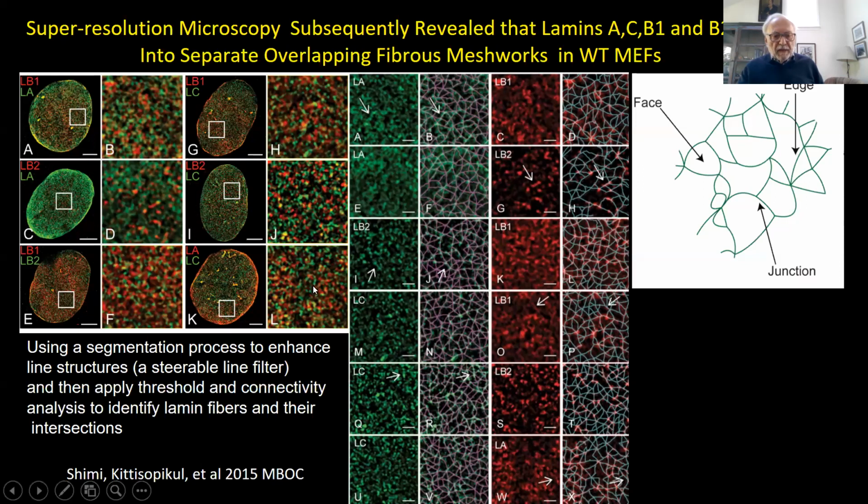And I should tell you, we've taken advantage of cells that were provided to us by Yixian Zhang. Just to let you know that she has provided us with knockout mouse embryo fibroblasts for each of the lamin isoforms. And we have also mapped the lamin isoforms using very specific antibodies, using now structured illumination microscopy. So when SIM came along and we could do 3D super resolution, we started asking questions about lamins A, C, B1, B2, and how they assemble with each other.